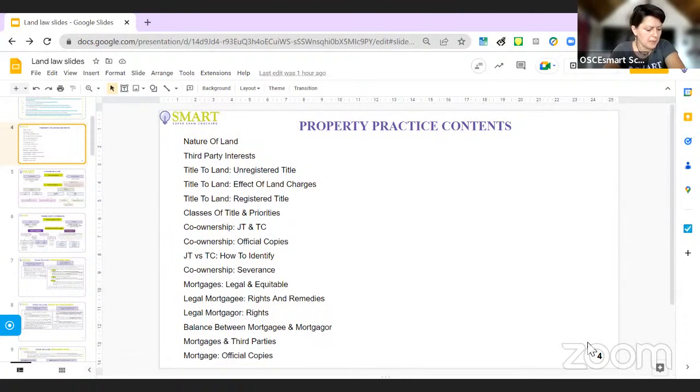So today we will cover the basics, nature of land, what is registered, unregistered title or land, two kinds of co-ownership, mortgages. On the next lecture, we will cover easements, covenants, and leasehold. And then we will have 3 lectures on property practice, which will be more practical element, how the property transactions are handled, all the related issues. On the last lecture, which will be lecture number 5, we will cover multiple choice questions, in the end, when we have already covered all the main topics. So let's start.